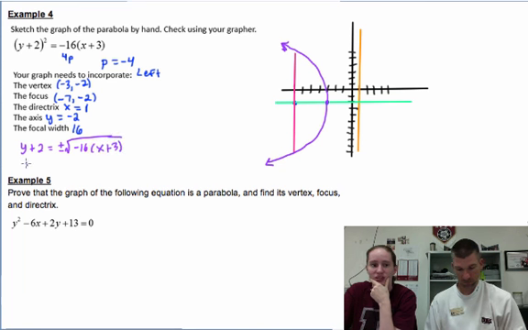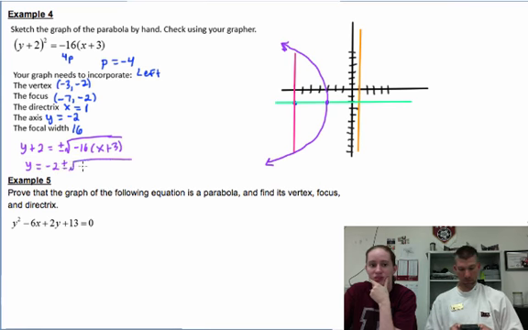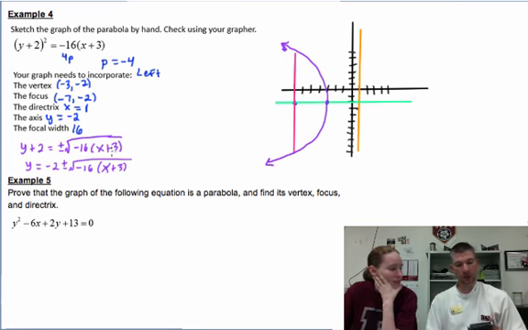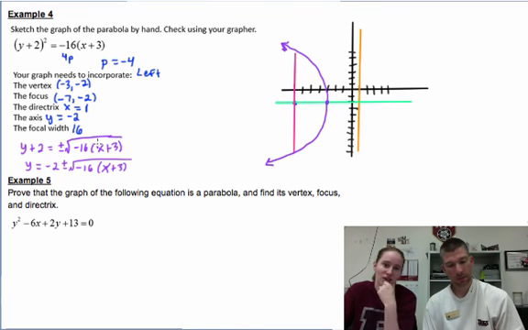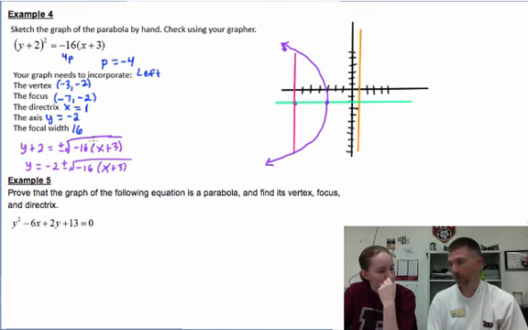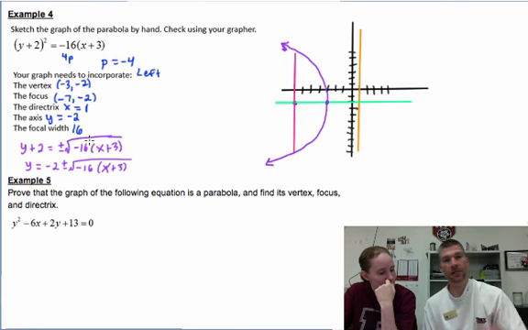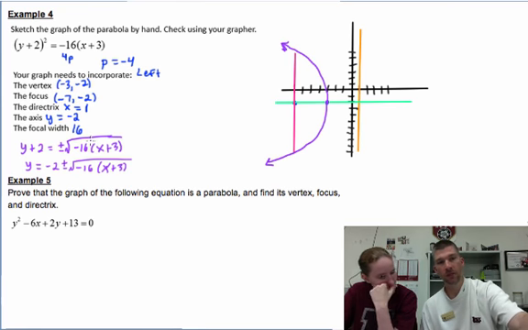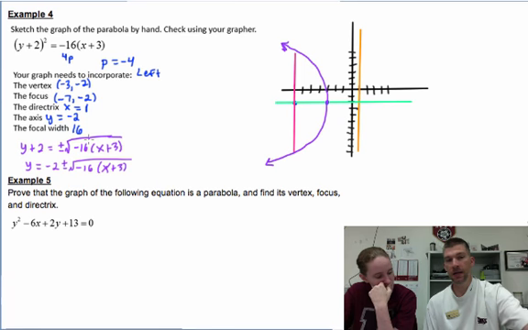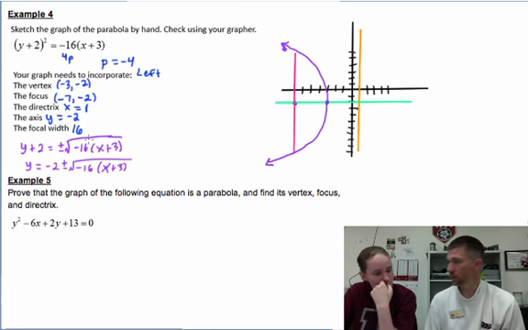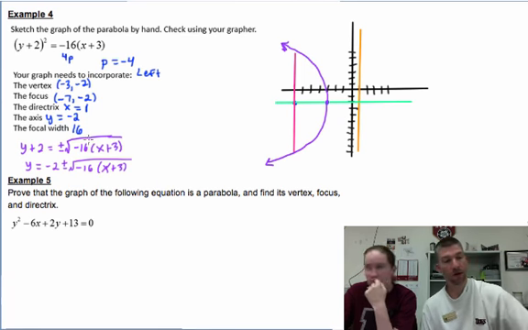And then we just need to subtract 2. Y equals -2 plus or minus the square root of -16 times x plus 3. So there's two different y equals there that the TI-Nspire graph lets you put it in either way. So you actually have a choice based on example 4. You could put it in as example 4 is given to you, or you could type it in as example 5 gives it to you. Okay, so that's the Nspire, very, very helpful.